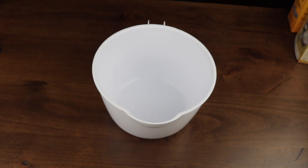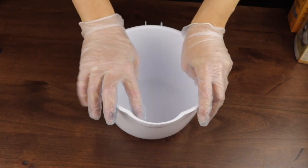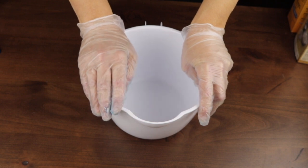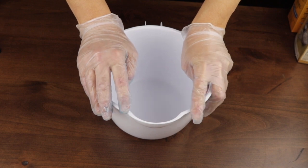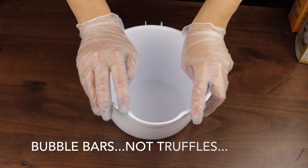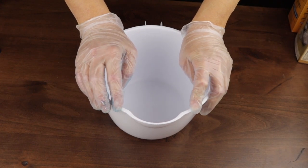I'm going to keep this introduction short because you can probably hear that I have a little bit of laryngitis. Today I'm here to make the third item in the line of holiday products that I'm scenting with snowman poop. And so today is the bubble truffles. Now the final name of these will not be snowman poop.